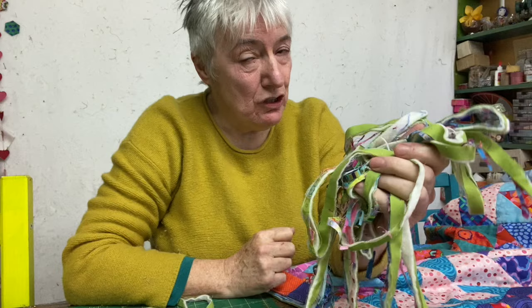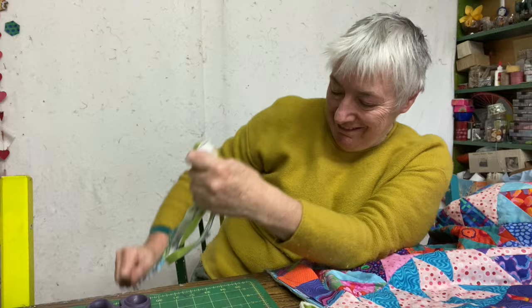Well, that took a long time. I can swear this quilt's got more than four sides. Got at least six. It's a long way round. But these lovely new scissors of mine made very short work of the task.